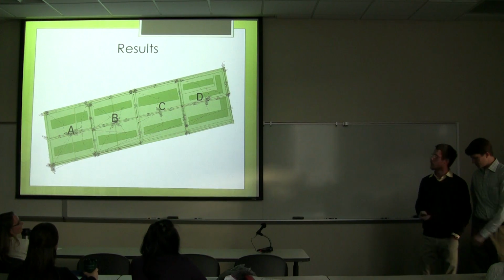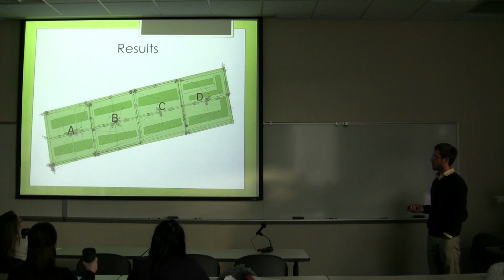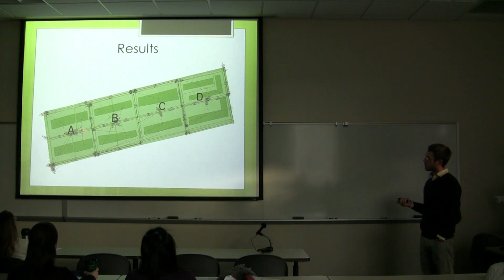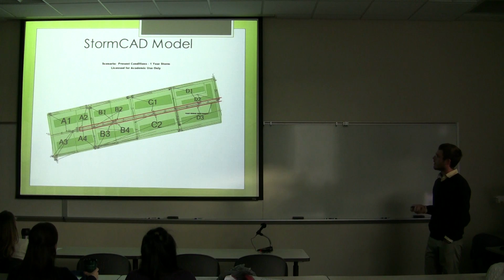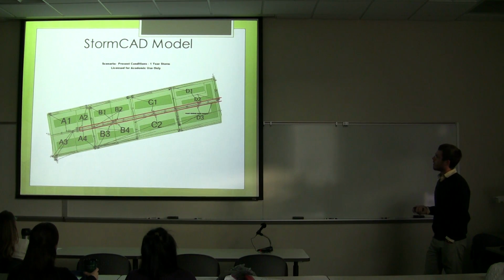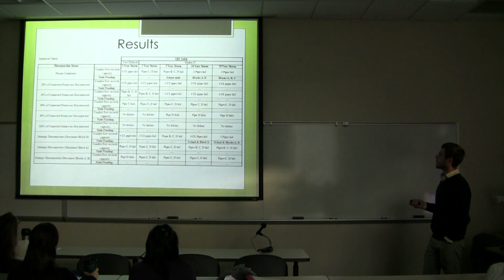Top button. Sorry. Okay, when analyzing our results, we decided to break up the combined sewer pipe into 4 different pipe segments, pipe A, B, C, and D, seen here. Each pipe corresponds to that particular block of homes. Here you see the present condition model under a 1-year storm. This red area is denoting the areas where there are failures or flooding with that pipe. And as you see here, under just a 1-year storm, there is flooding in all 4 pipes. That would be a problem.